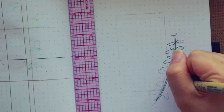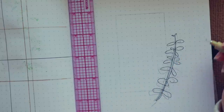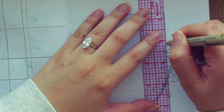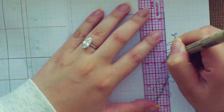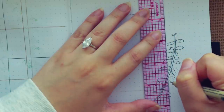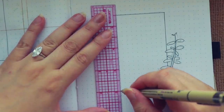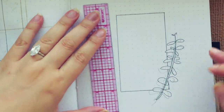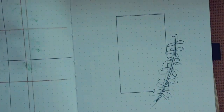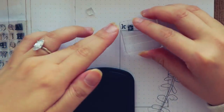But talking a little bit about this design, I'm adding the eucalyptus stem, and just a disclaimer, I get really messy towards the end drawing the stem because I just kind of run out of ideas. I think in the future I would print out some references so I can have a bunch of different plants to look at, but I think that having to come up with it on the fly while recording is kind of why they look a little weird.